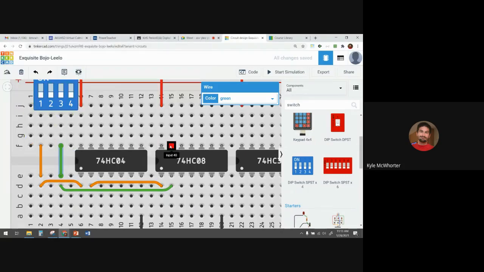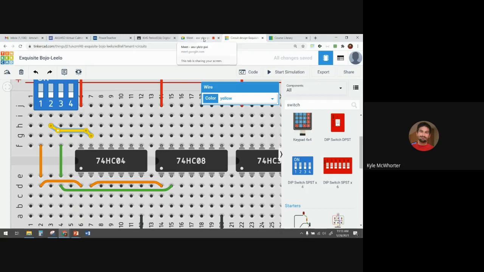So here is inverter input 6, and I need to go over to Y. I'll make that yellow. Now I have Y going into input 6, so coming out of output 6 will be not Y.